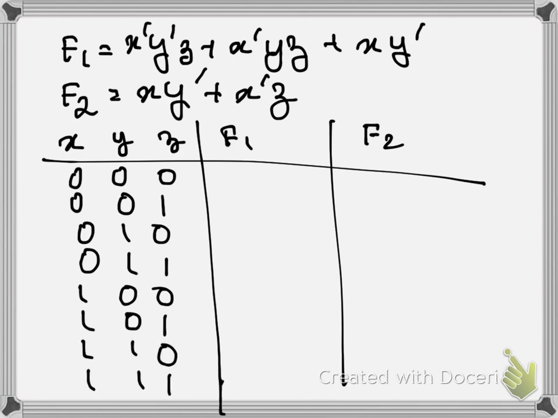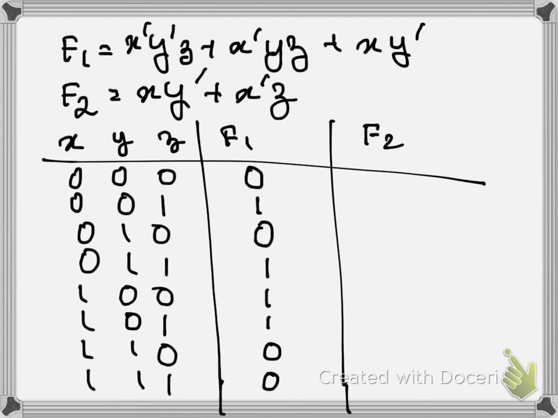Now f1 is a combination of x' y' z or x' y z or x y'. So you can have multiple columns to find these. I will leave that work to you and I'll just fill this up. So I have a 0, I'll get a 0 here, I'll get a 1 here, 0, 1, 1, 1, 0 and 0.